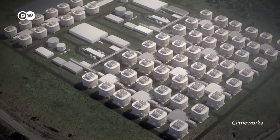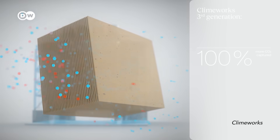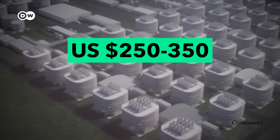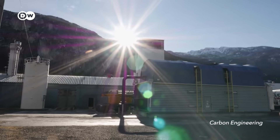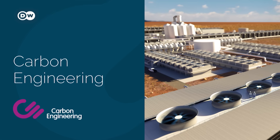Climeworks announced a new technology it says is a breakthrough in efficiency. With its new filters, it will capture more than double the CO2 than previous ones — that should halve the cost by 2030. But even then, it's still high at $250 to $350. David Keith, who leads the Climate Systems Engineering Initiative at UChicago and founded the direct air capture company Carbon Engineering — since sold to Occidental Petroleum — argues it's important to develop these technologies by actually building things, not just theory. He says that's what big industrial operations are good at, and you need that industrial engineering skill set, whether it comes from an oil company or not, to really drive costs down.